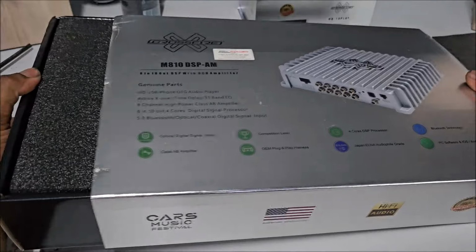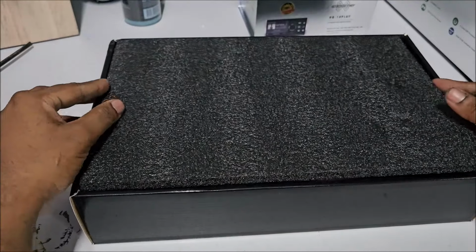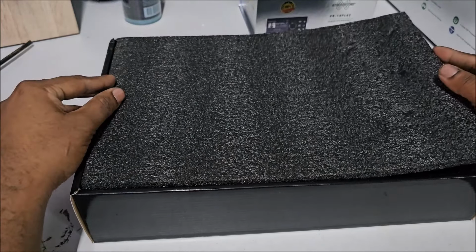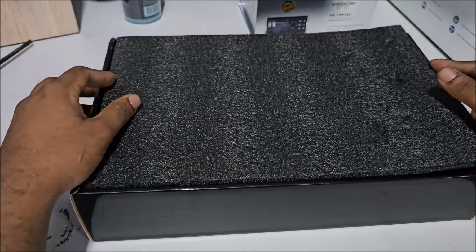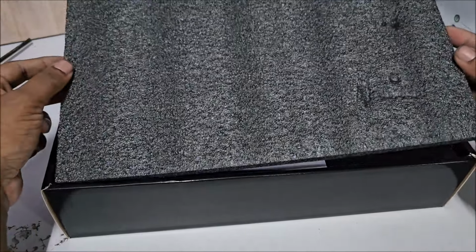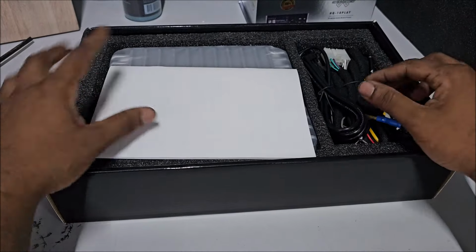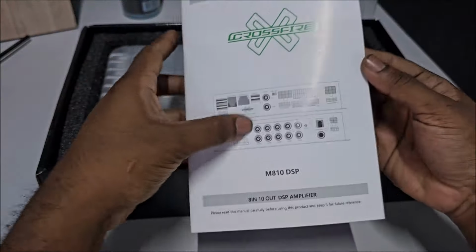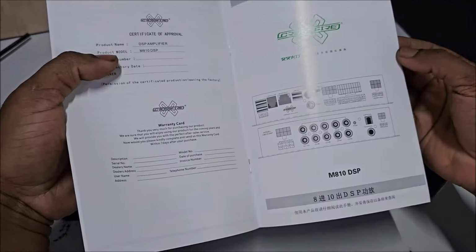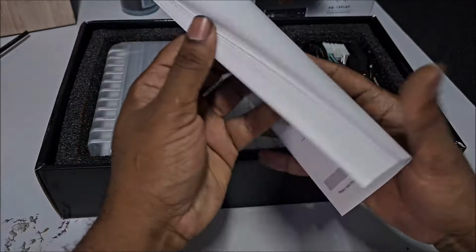Okay, so kita buka ni. Packaging not bad. For the price that you're paying, I would expect a nicer packaging lah. But it's the product that matters lah. DLS pun sama. Product mahal tapi packing sampah. Sama. So no complaints there lah. Alright. So we have this manual book, which is good because it's in English. And the middle onwards, it's Chinese lah. Of course, it's from China anyway.